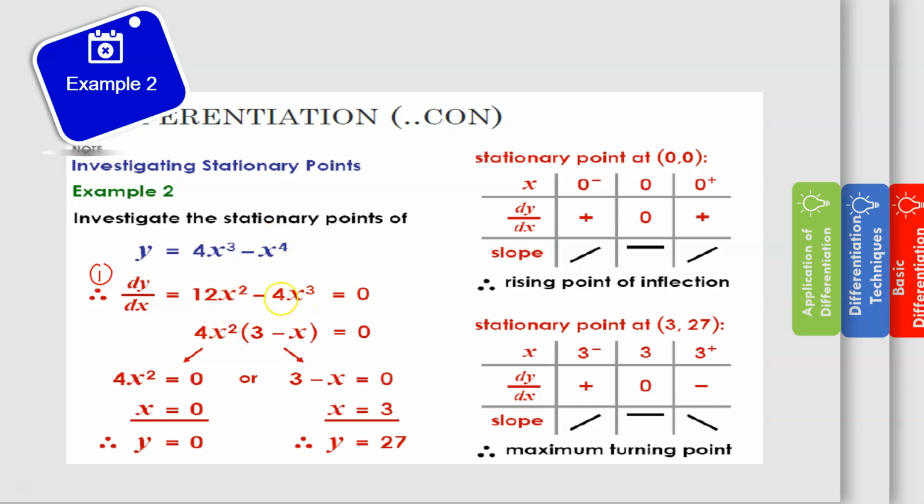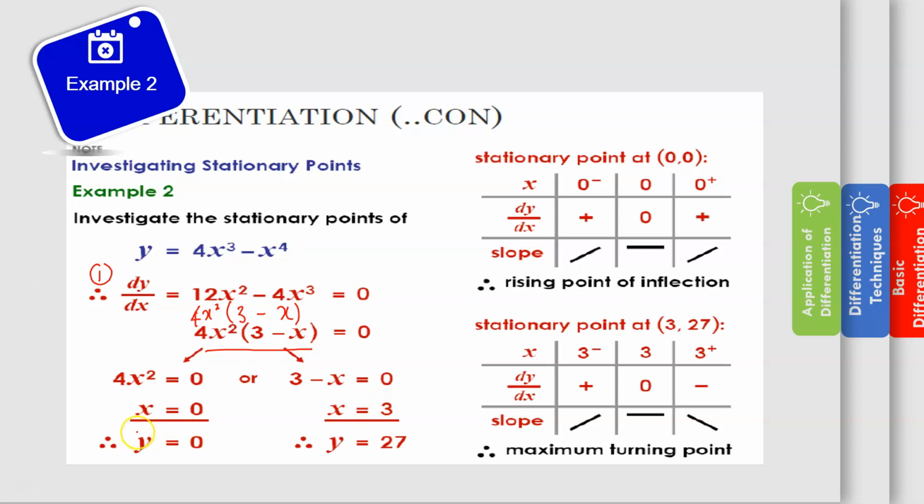So here I can factorize this equation. That is, I put outside 4x squared. So it will times this one, you will times with 3 minus x. That's why we got this answer. And we know this one is equal to 0. So we can separate into 2 because this is multiplication. 4x squared equal to 0, so x here we got 0. And then for this case, 3 minus x equal to 0. So when we solve this one, x equal to 3. Now we have stationary points of x, value 0 and 3.